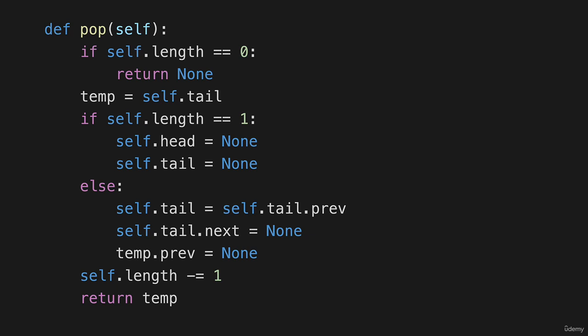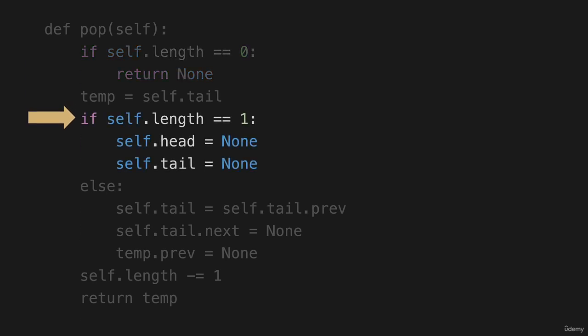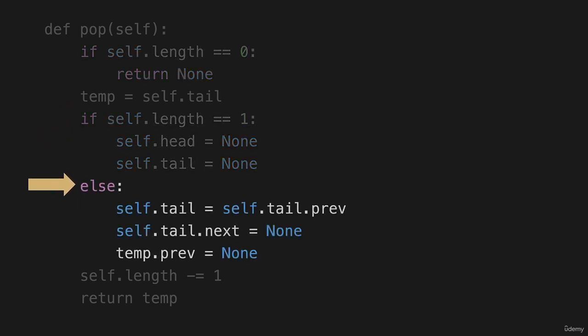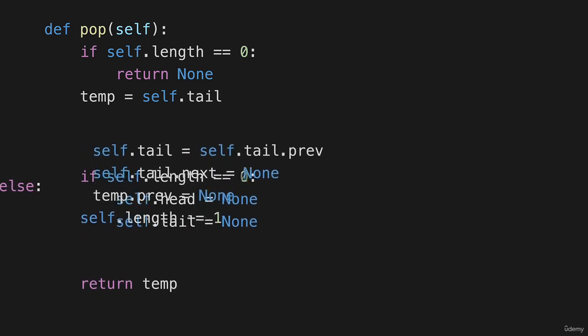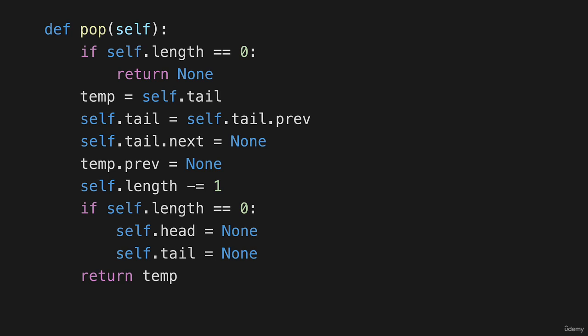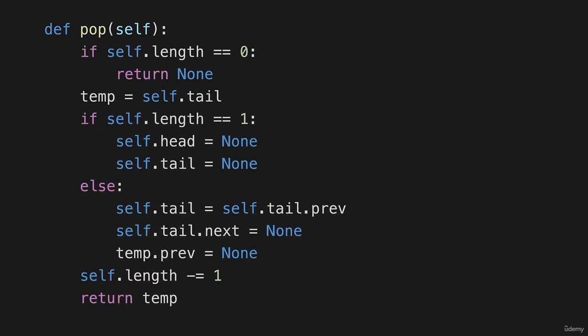So those are our 5 lines of code that I've brought back. But let's look at how much more readable this is now. This is if we have 0 items. This is if we have 1 item. Then this is for 2 or more items. There is one line of code that I've added here, and that's actually the else, and that's it. So now let's take this code here and change it back to the way it was. It is exactly the same lines of code, just rearranged and much easier to read.